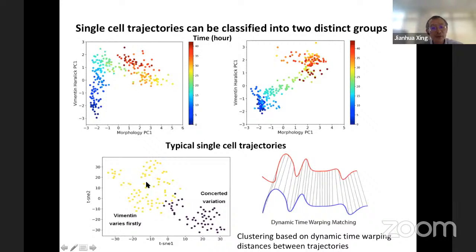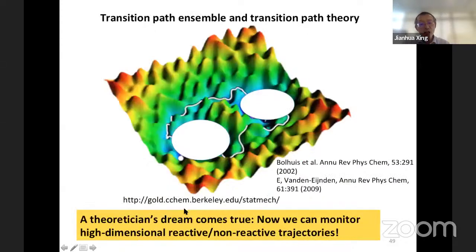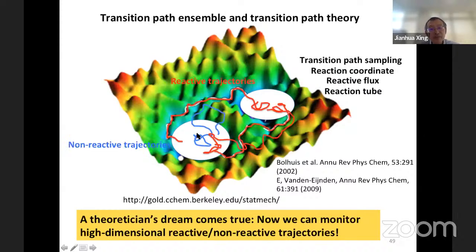And then you can do clustering to look at the similarity of the trajectories. You use this dynamic time warping, really trying to match them. You see they have 2 groups. Like in chemistry, you have single molecule trajectories, right? So now you can do analysis. You ask the question, how does my cell change from one phenotype, that's one attractor, to another attractor? Then in mathematics, there are a lot of studies in the field of rate theories.